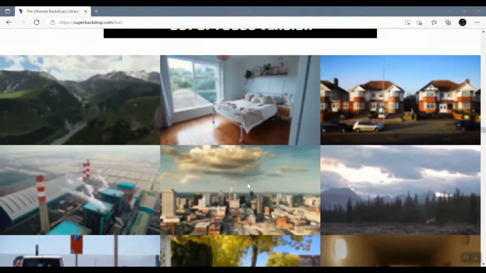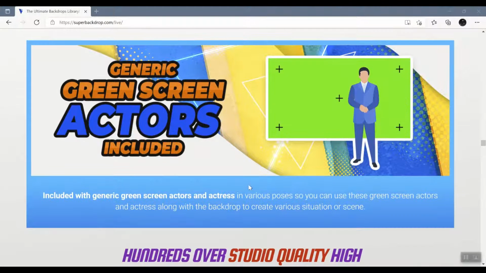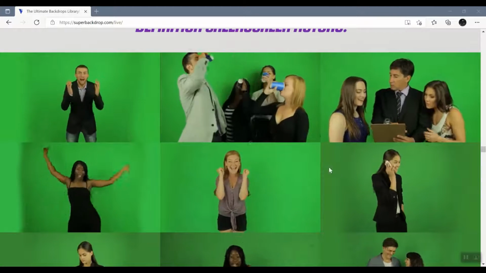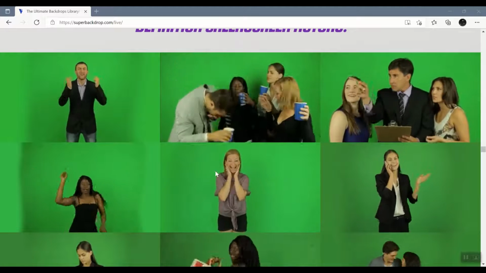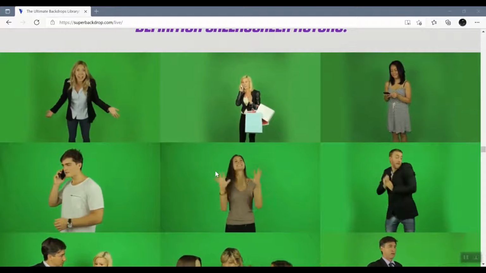And apart from all these gorgeous, beautiful backdrops, you'll also get access to a library of green screen actors. These green screen actors are extremely handy. You can key out the green screen and place them on top of the backdrop to create different situations.